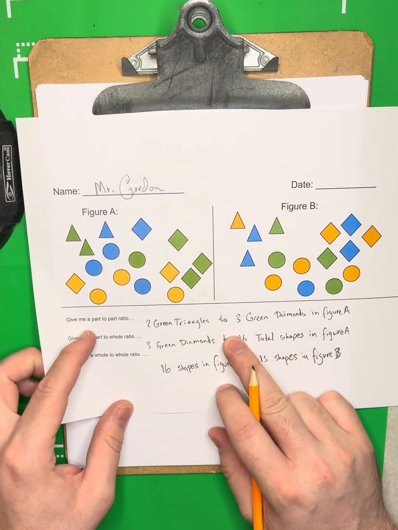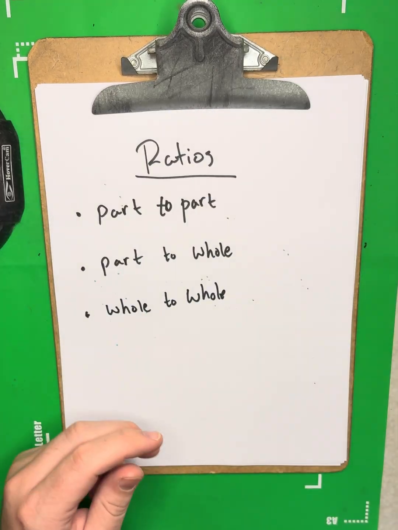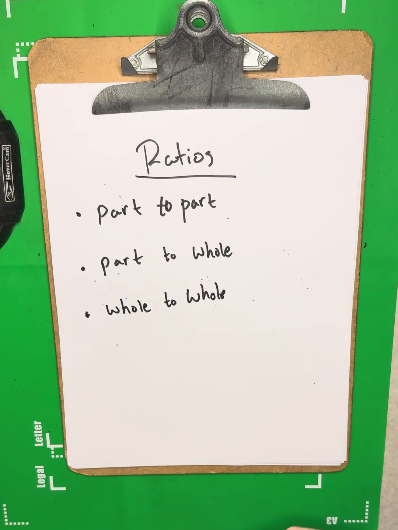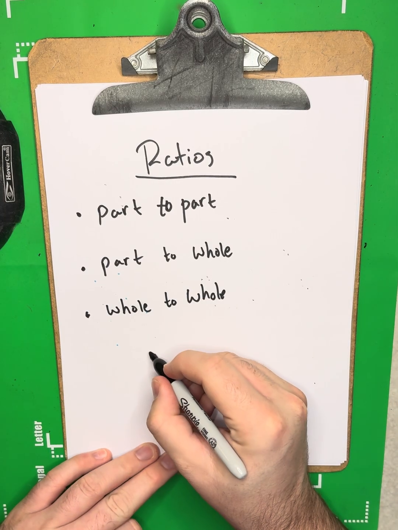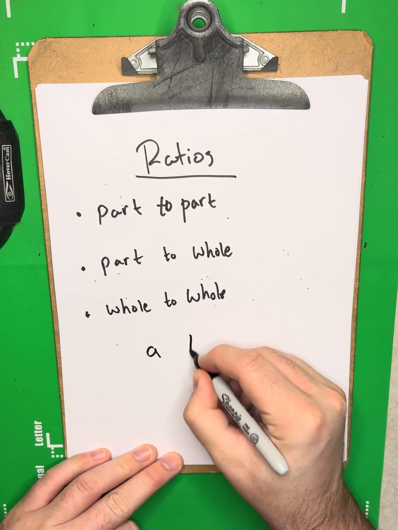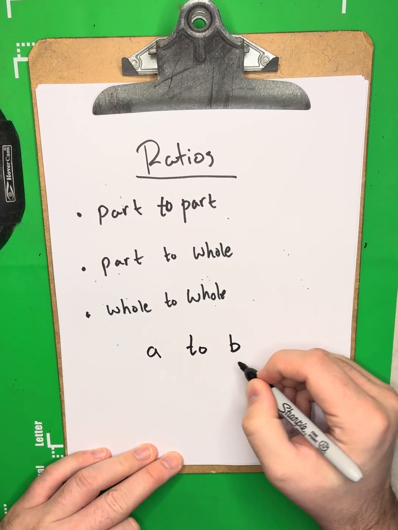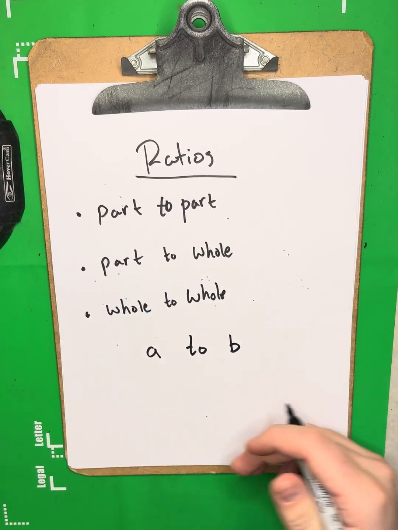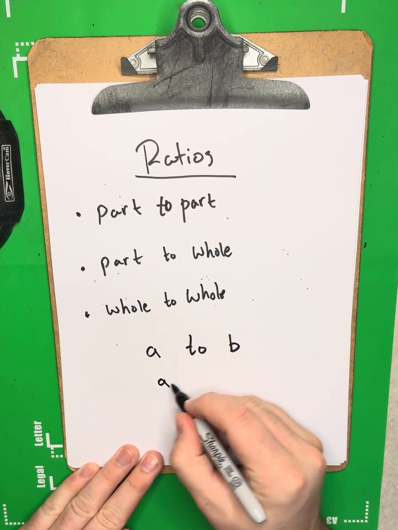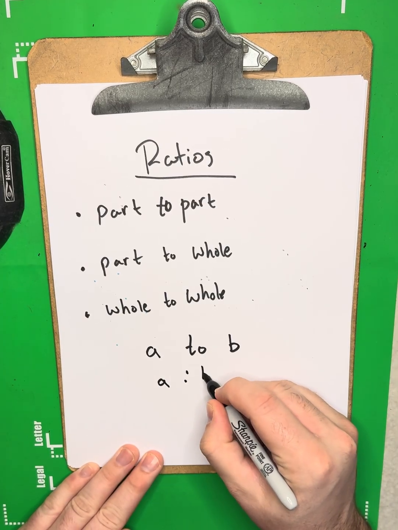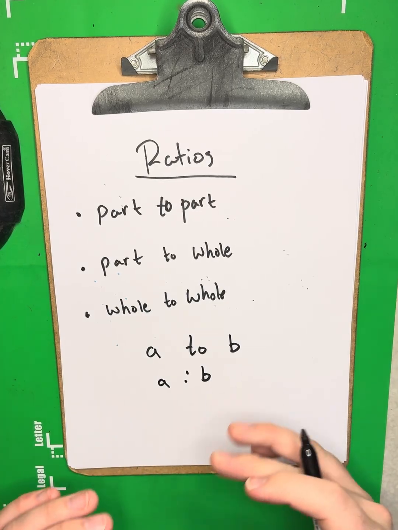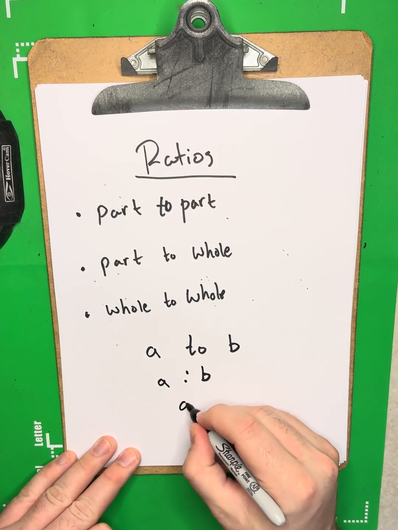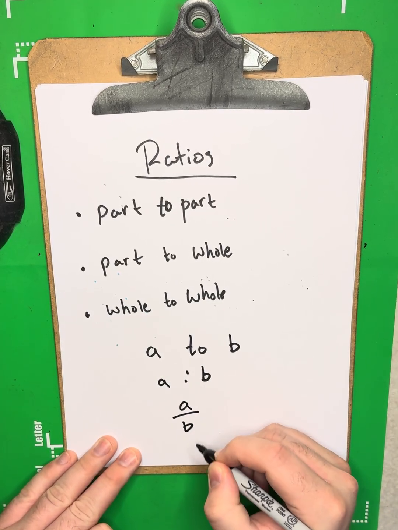All right, so looking at that, these are our different types. Now you notice I put this word "to" in the middle, and that's not always the case. It's not always how we have to write ratios. We have a few different ways we write them, and the first one we think about is the one I showed you, A to B, this to that. We also have A colon B. And then the one we'll use most frequently throughout this unit is as a fraction, A over B.